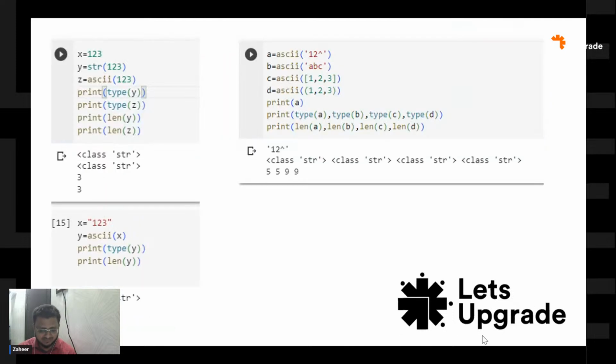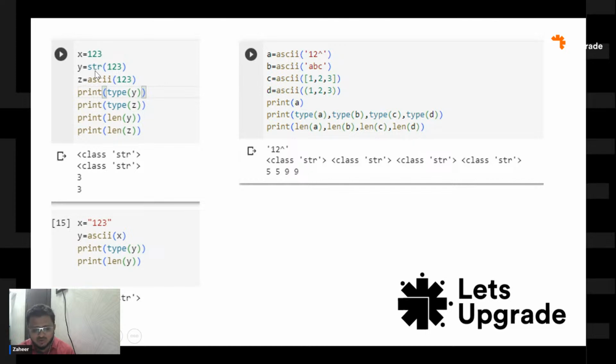Then we have certain functions wherein you can type values and convert them into some other categories, maybe like string or maybe like number. So here you can see I have taken one variable x equal to 123. Everybody might understand this. If you're not understanding, you can just comment in the comment section. I'm just moving this fast because that is not that difficult to understand.